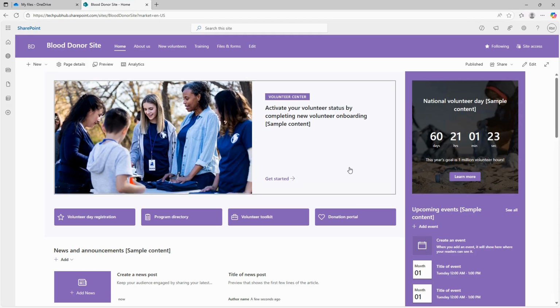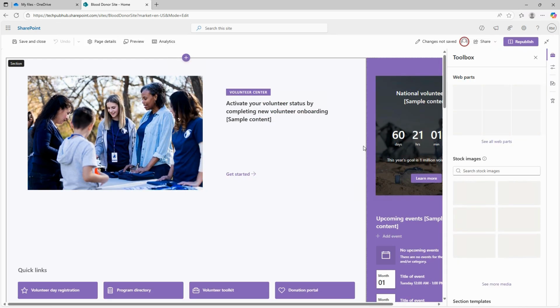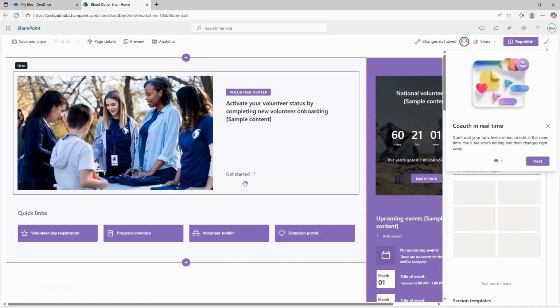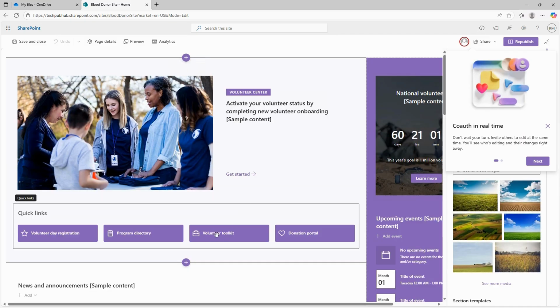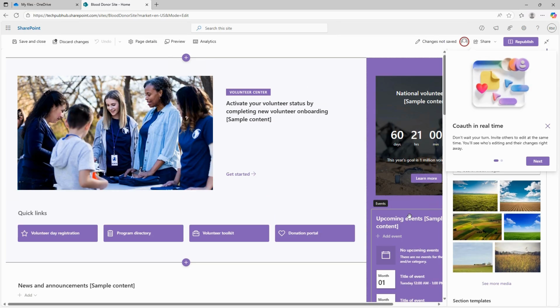Now I have my site template all created, but it's not necessarily the way I want it. So I can go in and choose to edit. And it brings up this edit page where I can go ahead and make changes to the picture, make changes to the volunteer area under quick links, and anything else that you see here.